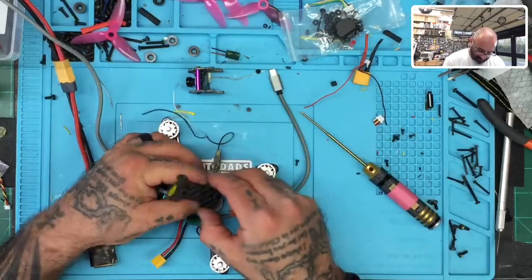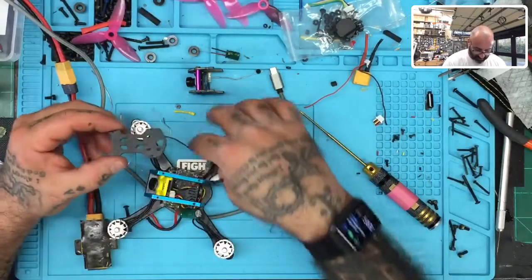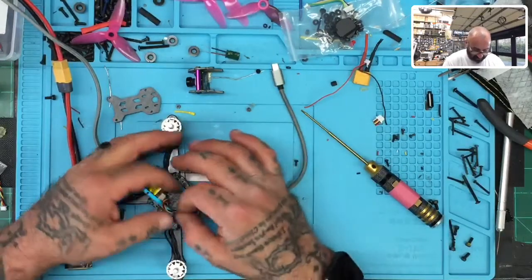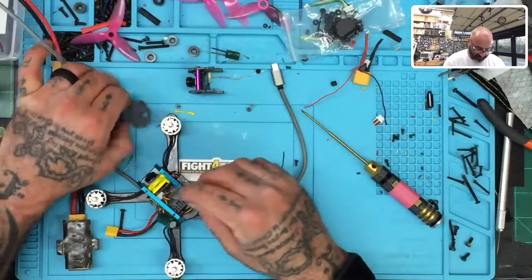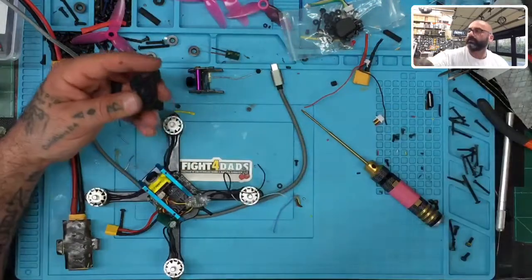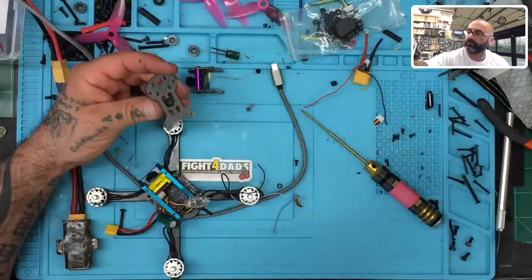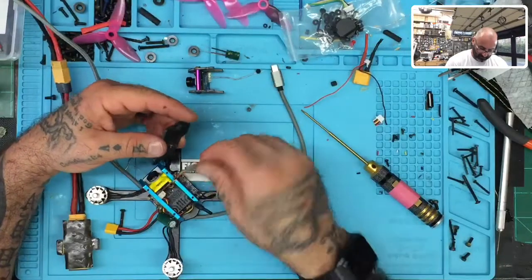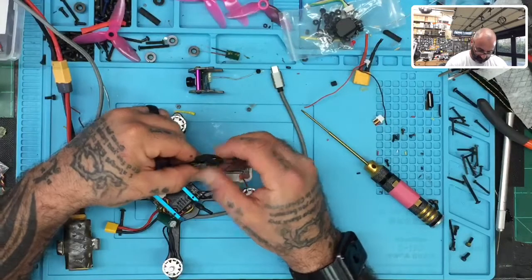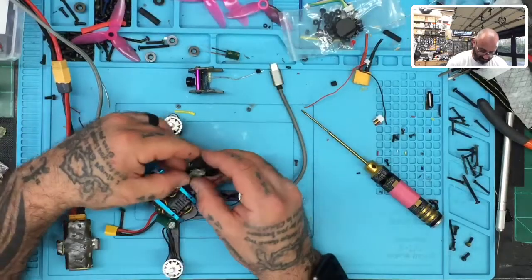The antenna will come out right here, like it's supposed to. Yep. And we will put the receiver back up on the top plate, like it was. So we can put this one right there. We'll turn it around so we can reach the bind button. So let's do that. There we go. Just a little bit.